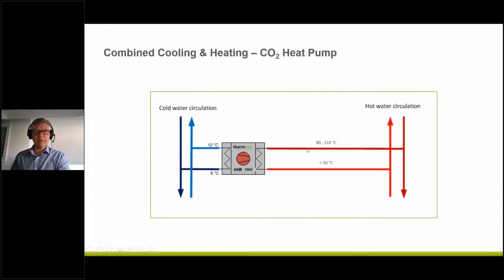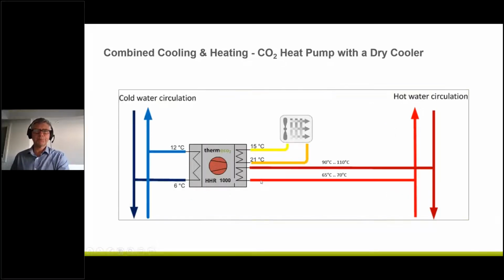But with the heat pump, it combines both of these in one machine. So it cools and heats in the one machine, bringing your temperatures right up to 110 degrees, depending on the set point required. It's just an example here, okay? And if there are certain limitations, remember, like in any chiller, there are limitations. If there was no need for lower temperatures, you can use a separate heat exchanger within the heat pump itself, and then you can go off to different processes. So different temperatures are achievable within the heat pump.